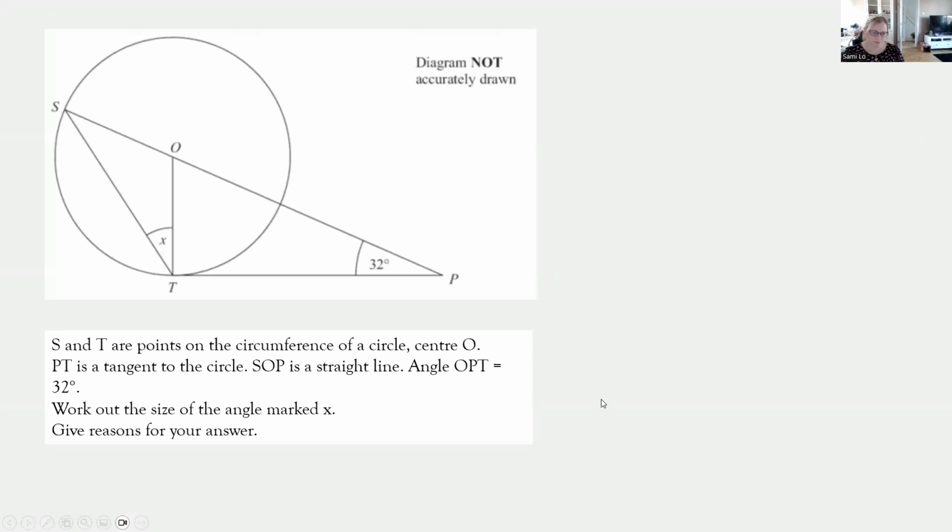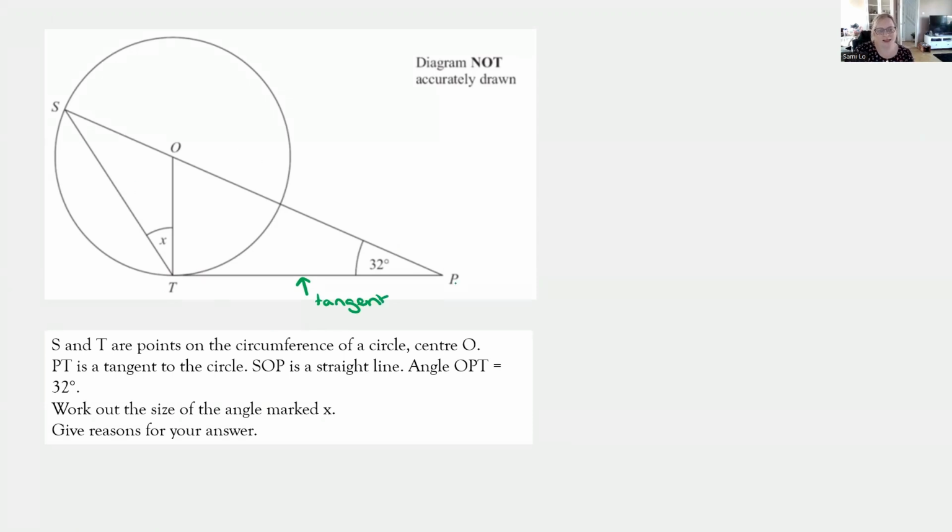Next one. Again, pause it if you want to for a second, and I'll go for the answer when you're ready. So we've got S and T are the points of the circumference of the circle with the center O again. So same thing because it stands like origin. So PT is the tangent. So right here, nice to label it. Tangent, just taking away the scariness of this question.